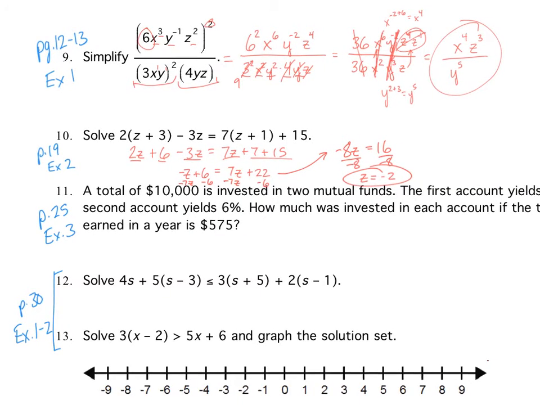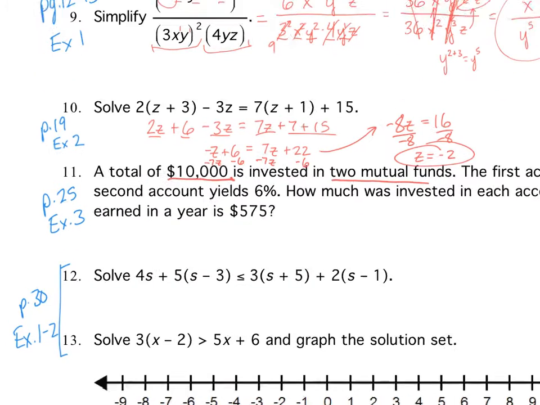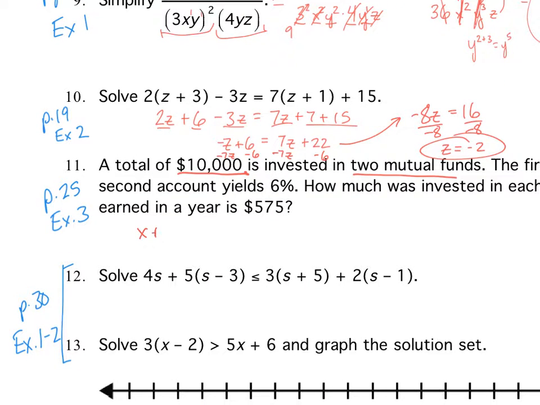So in order to do these problems, I would first notice that we're investing $10,000 into 2 different accounts. That's the total amount we're investing. So if I pick X and Y to represent the amount that's in each of the 2 accounts, X in the first account, Y in the second account, it has to add up to make 10,000. We're going to use that in a second.